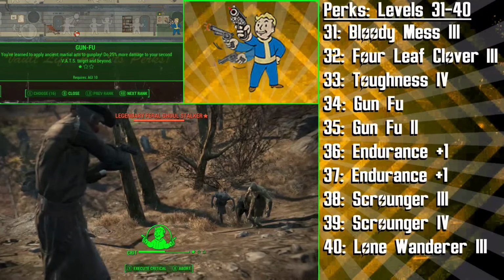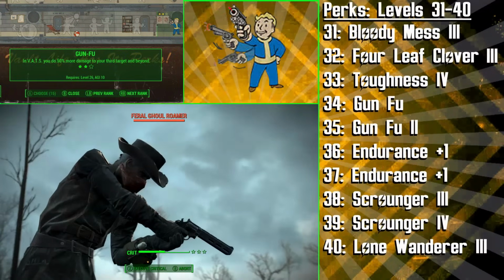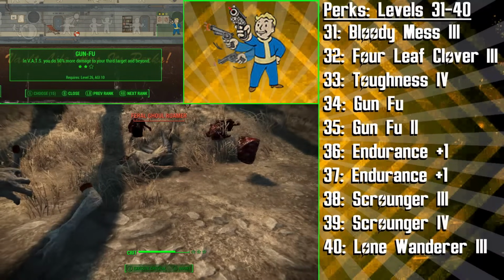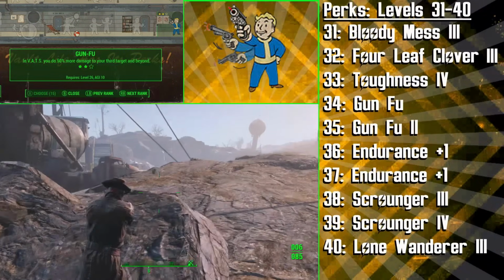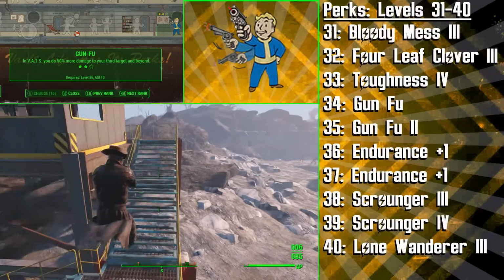After the 1st rank of Gun Fu, we actually get the 2nd rank of Gun Fu, and now you'll deal 50% more damage to your 3rd VATS target and beyond. We decided not to get this earlier as it is very situational, and you really want to have Critical Banker and be a higher level to get the most out of it.